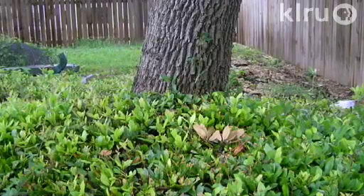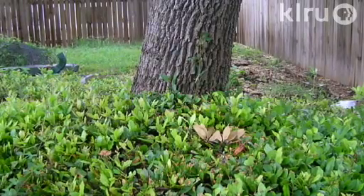Unfortunately, almost no research has been done on the control of root sprouts, but there is some evidence that they develop in response to an elevated grade. This is another reason not to put too much soil or even too much mulch around the base of a tree. You can be fairly aggressive in physically removing these sprouts, but it's important not to remove more than about a third of an inch in diameter. You should never use herbicide for this purpose.